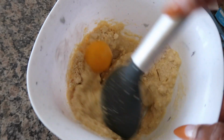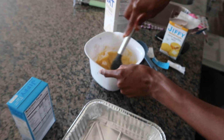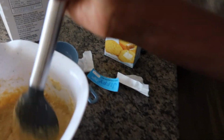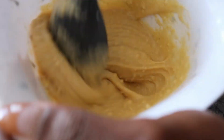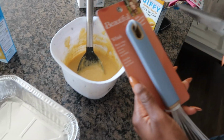Y'all know that TikTok where it be like mix. Mix. So yeah, I don't know if you're supposed to mix till the clumps are gone. Yeah. Drew Barrymore line. Isn't it so cute? Look. Oh dang, I gotta wash it.